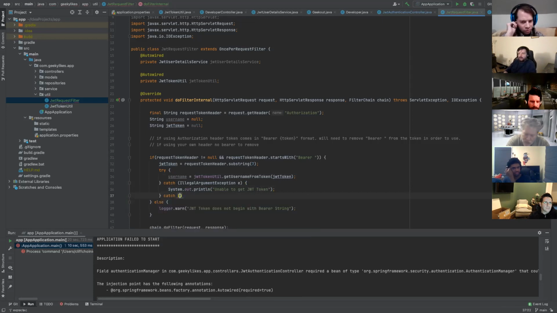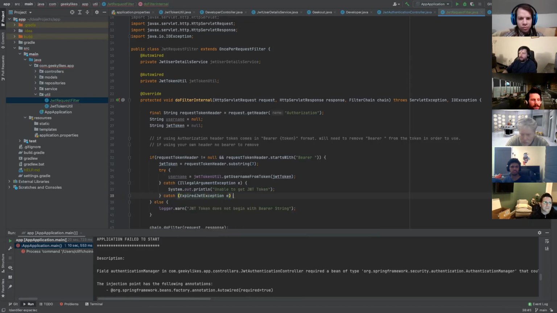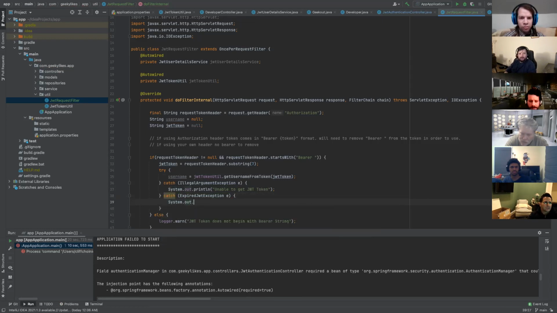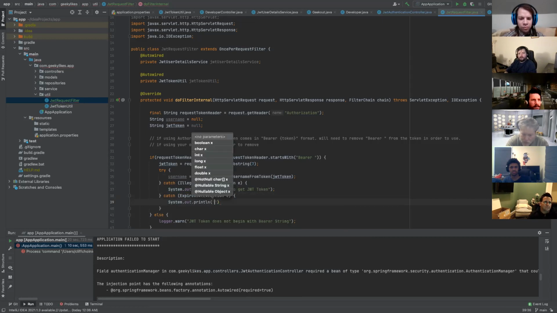The other one we need though, and this one we only need for some of you who decide you want to put expiration in there. If you decide to put expiration in your system, we're able to catch the expired JWT exception. For this project, we could comment this one out because we're not doing expiration. We're still going to include it anyway, so you have it for your program in case you decide to include expirations.